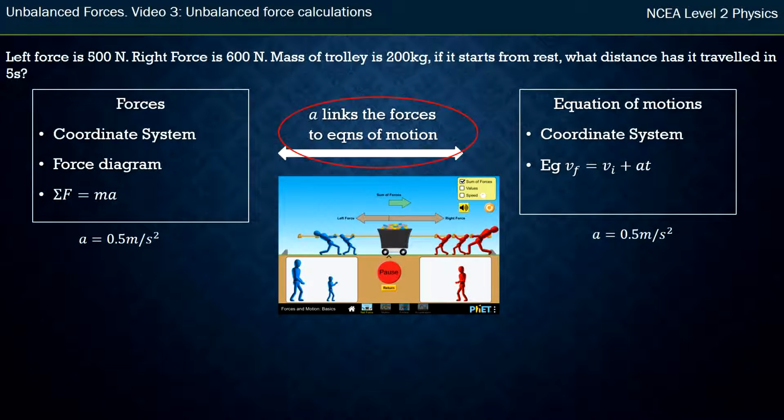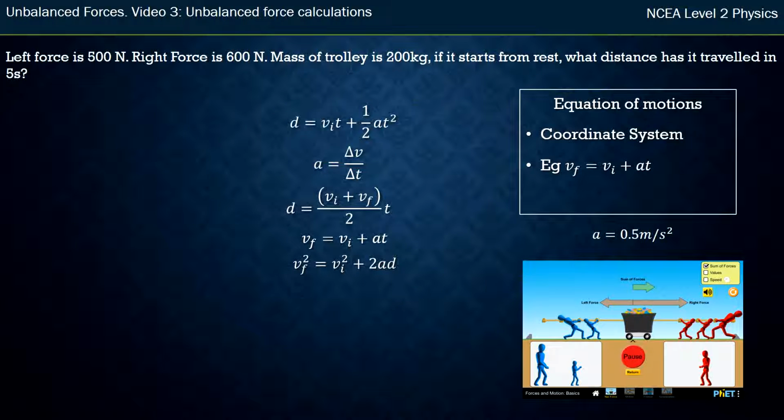So now let's use those equations of motion. Here they all are from your formula sheet. Once you know this is what you're going to do, it's an exercise in choosing the right formula. So I write down what I know. The acceleration is 0.5. The initial velocity is 0 because it says the cart starts from rest. The time is 5 seconds, and I want to find the distance it travels. Those are my 4 variables, and I look for a formula that has those 4 variables in it. It just happens to be the first one in this case.